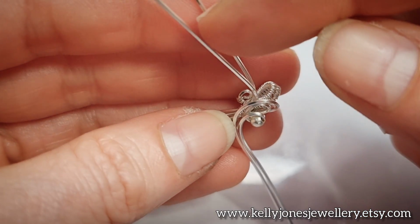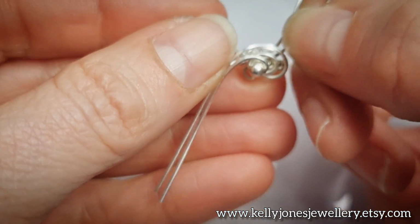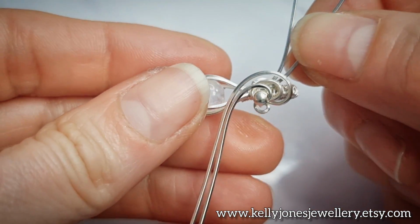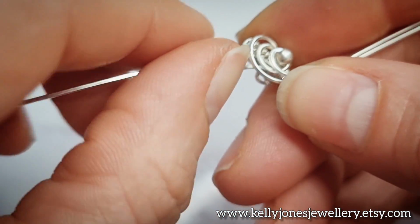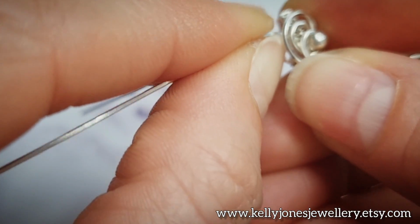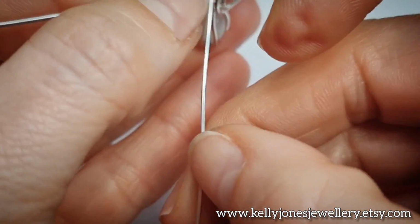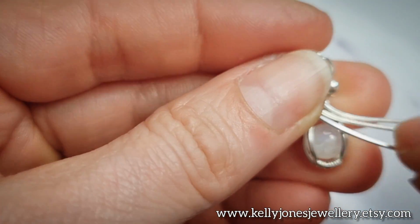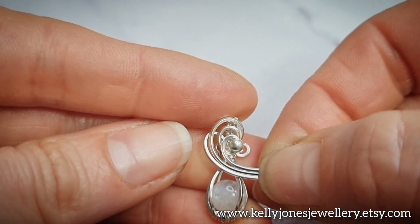So next we'll take the front wire, and I'm just pulling it up a little bit because it's already curling in the direction I want it to. And I'm going to push that one to the back for a minute. I want it to curve around and come down nicely to follow the other wires. So now we've got 3.